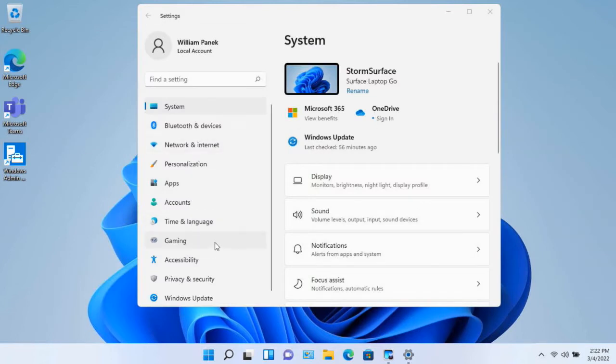So on the left-hand side here of our settings, there are all kinds of different things that you can go in, but one of the areas that I want to specifically talk about for a minute is your privacy and security settings. Any of you that have actually sat through classes with me, and I see a lot of very familiar names out here that have actually been in a lot of my classes.